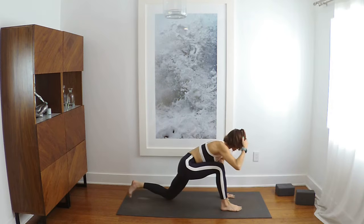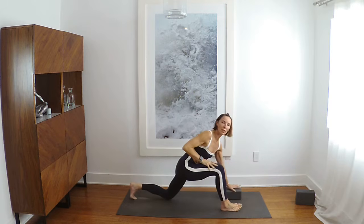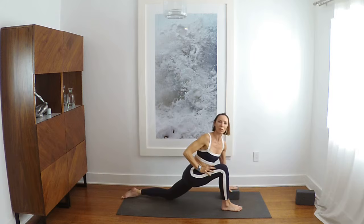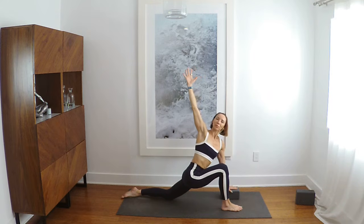A block is super helpful here if you want a little bit more space. Left hand is on the floor or on a block. Back toes can be tucked or pointed, you decide. And retwist open. Pushing into the left hand, reaching with the right. Your breath is steady.